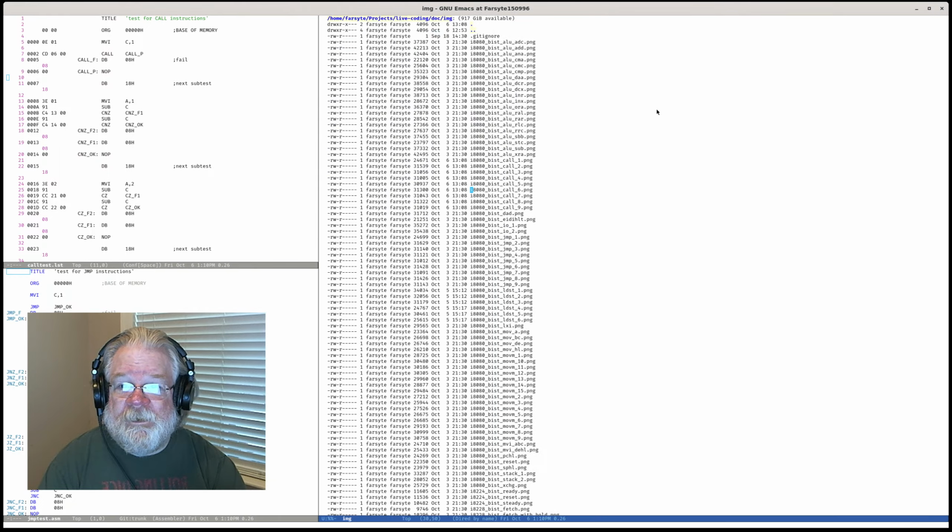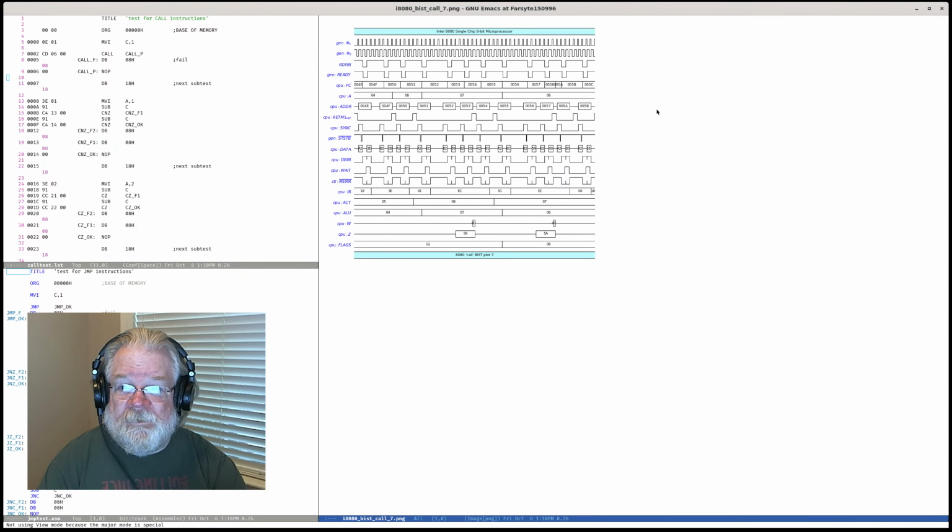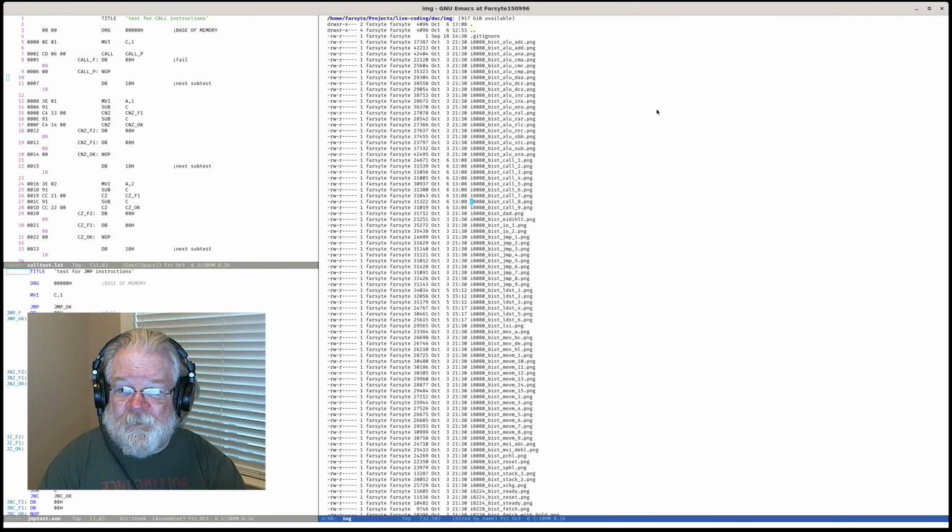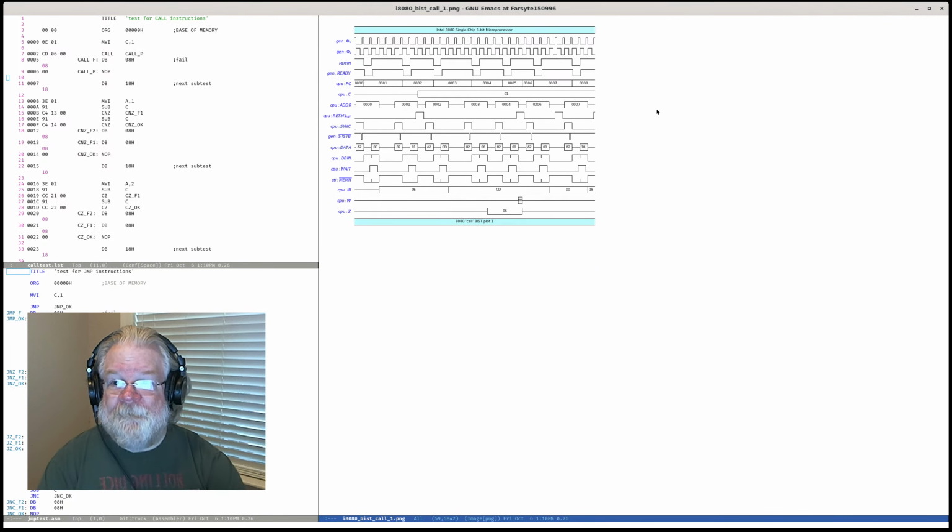Looking just real quick. So these are executing as jumps with the call opcodes, and the conditions are being properly handled. Okay.